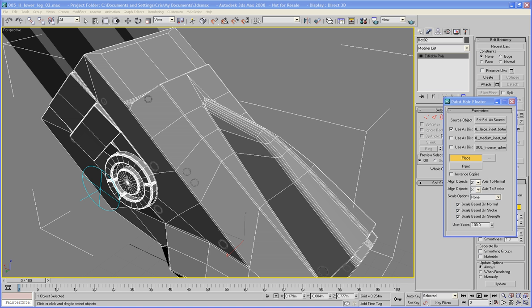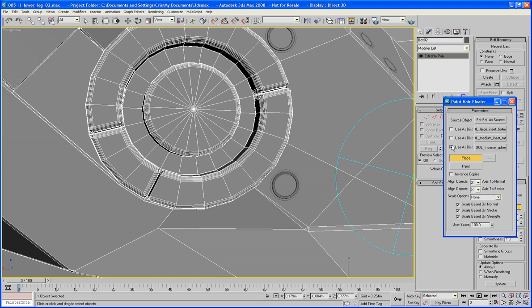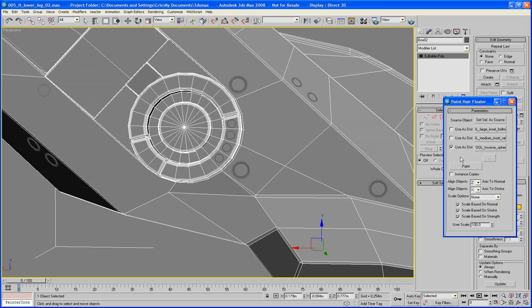And now I've got four little ones. Hopefully I got the size right when I built these, because I was pretty much guessing at it. One. Yes, I did. Two. Is it four or five? Yep. Four. And they're fairly close to... You see, that's the long piece there. Yep, they're here. So, one, two, three, four. There we go. Turn off our friendly placement tool.